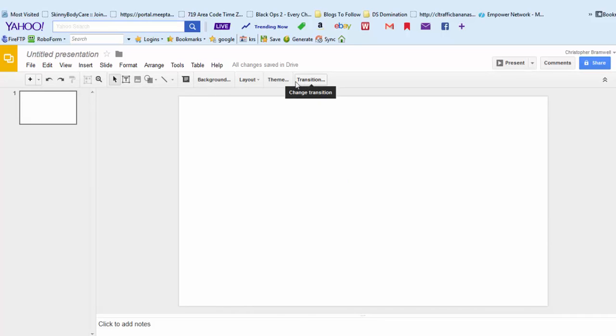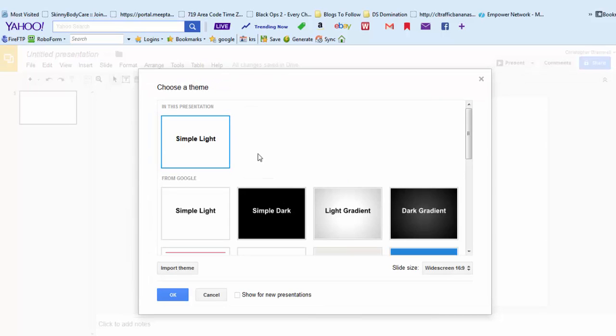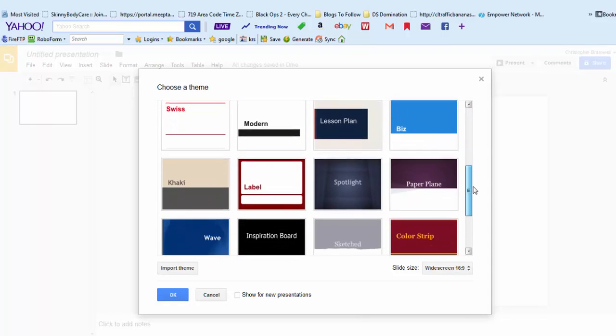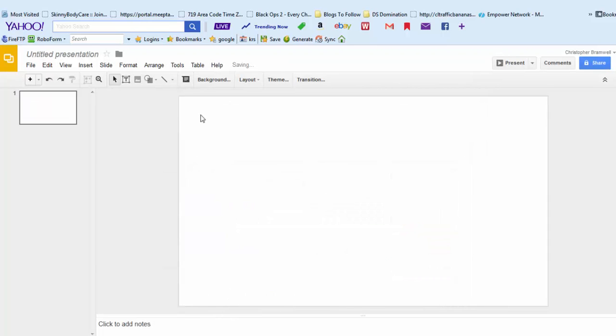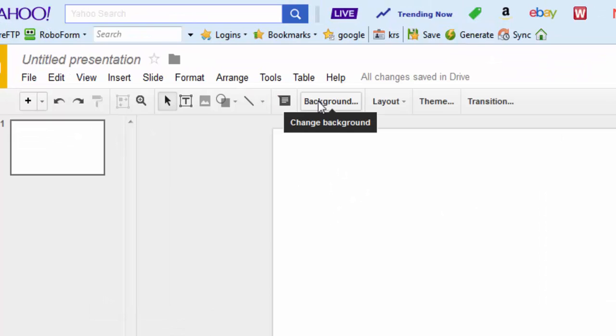The theme right here, this is the one that I chose. There are other themes in there that you can choose, but I'm choosing the simple one. Click on that. Then after that's loaded up, I'm going to go over to this icon that looks like two mountain peaks.